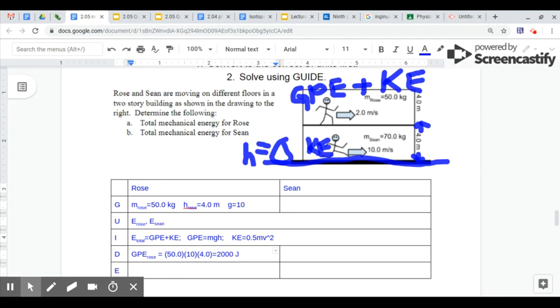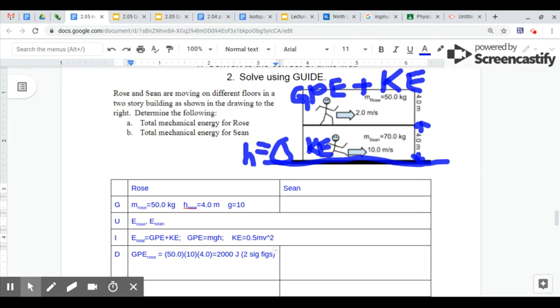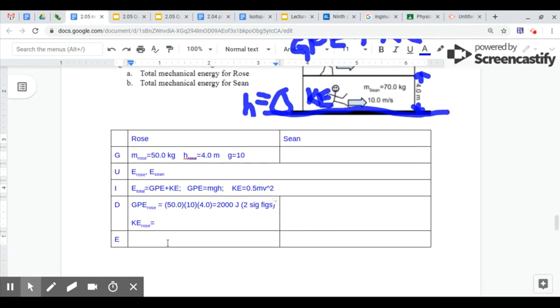We're going to leave it. I'm going to put in parentheses here 2 sig figs, and I'll explain that in a little bit. It should be 2 sig figs because 4.0 is in 2 sig figs. We're going to end up adding this later to her KE, which we're going to calculate right now. So it's possible that when we add them, they'll already have 2 sig figs. If not, we'll use scientific notation, and that's fine.